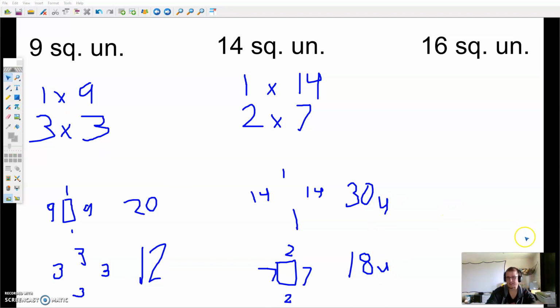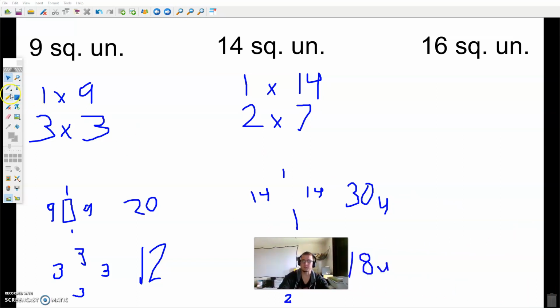So really this whole lesson is just about understanding that relationship between perimeter and area and how the same area could yield us different perimeters. Let's try one more. 16 square units. Okay, so we'd have the obvious, because 1 goes into everything. 1 and 16. What else? It's an even number, so 2 and 8. Okay, there's one more. It's a squared number, so that we could make a square out of this. What number multiplied by itself would get you 16?